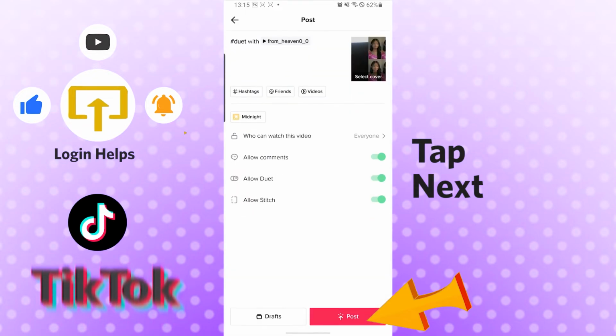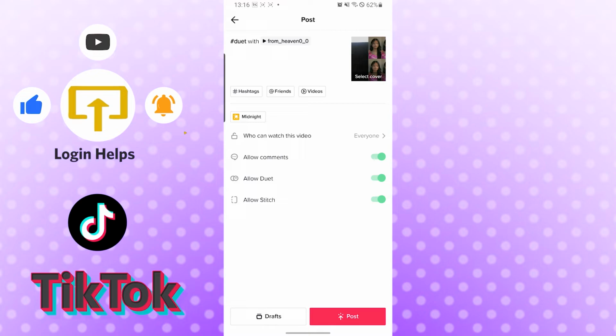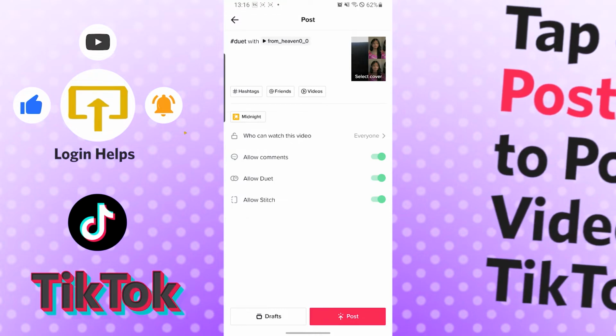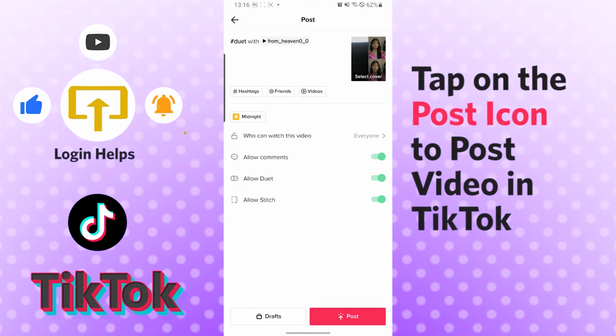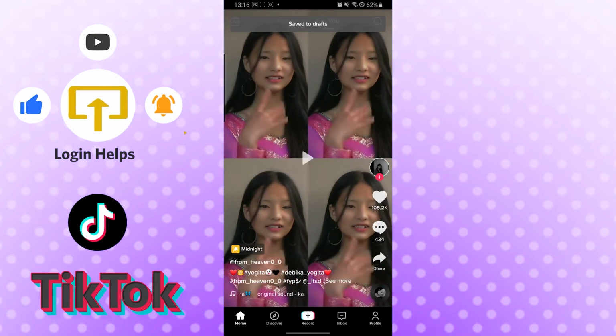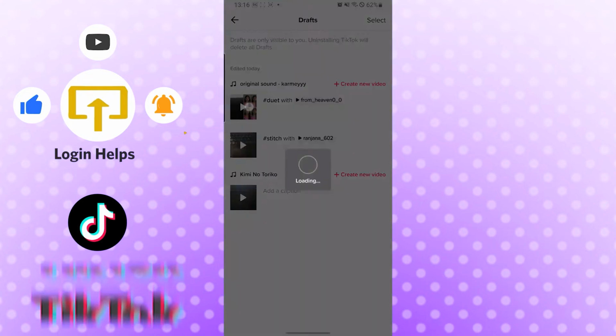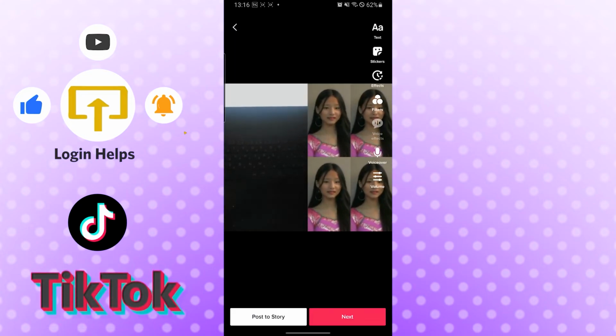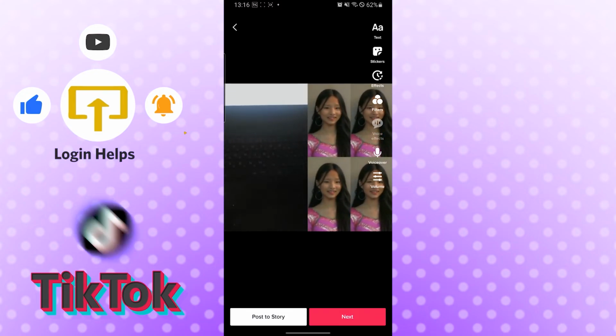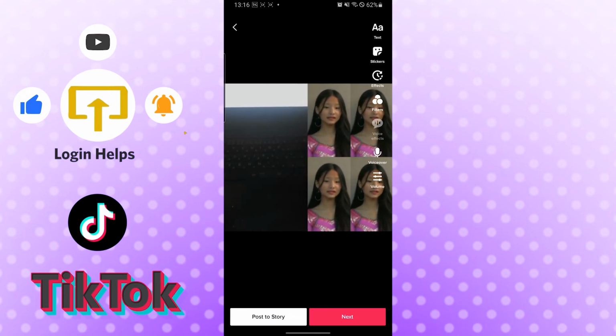So let's tap on next, and you can see all these options pop out. You need to fill out something over here now. So since we are not going to post this, we are not going to fill many of these details. So let's go to drafts, and it's saved in drafts. Now let's view the video, how it has been made. Let's go to our profile, drafts, and there's our latest duet, and you can see our duet video has been created this way. If you want to make any creative content, that's on you. So this is how you make a duet in TikTok, and it's this easy.